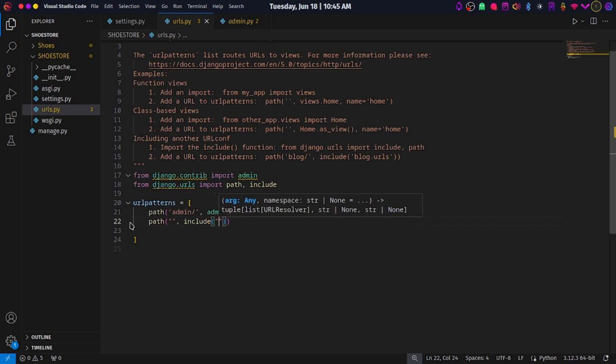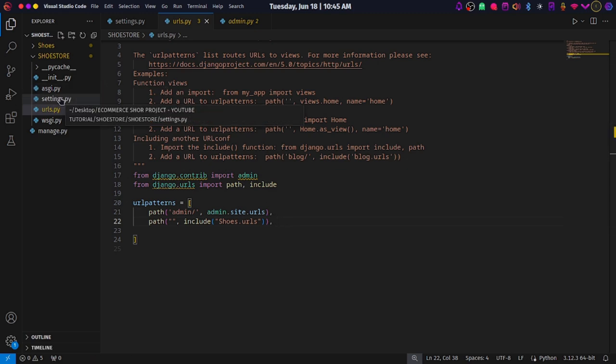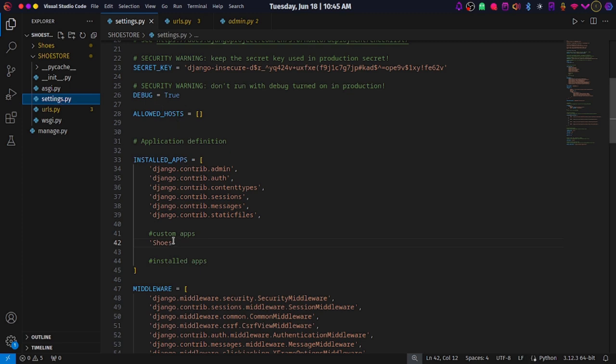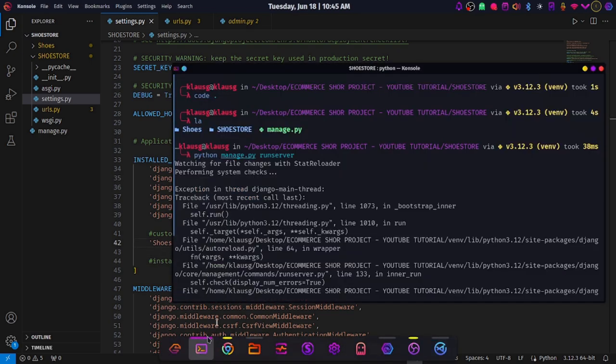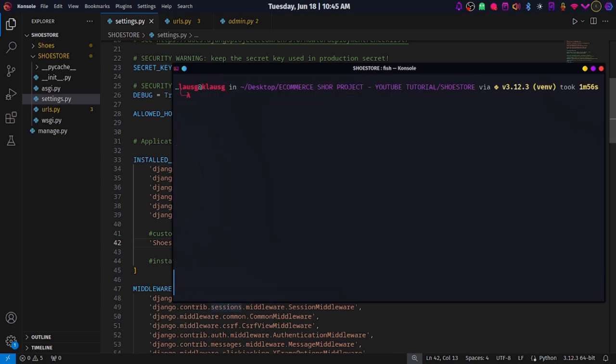Okay. Let's add a comma to the custom app. I'm still getting the error. Let's stop it and rerun it again.